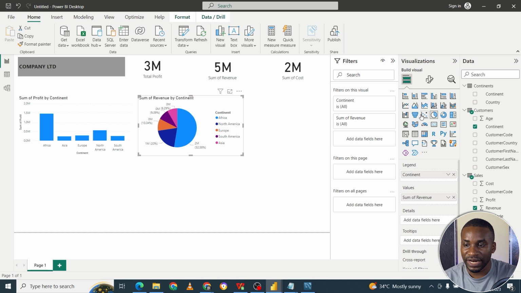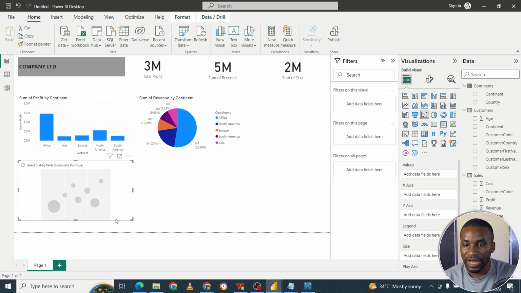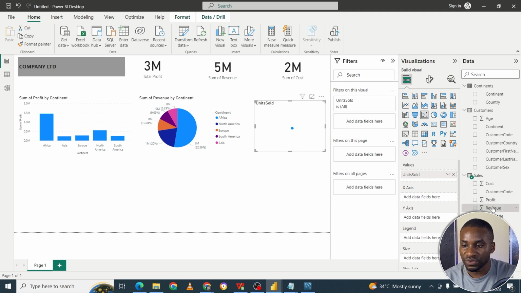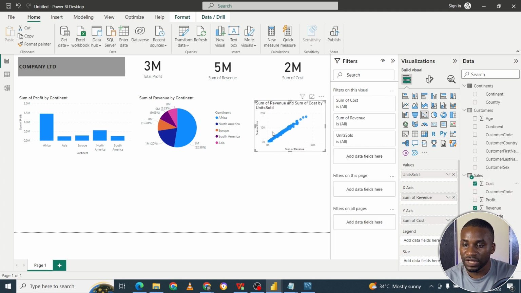So remember, we saw in the last video that would be a scatter plot. So you can just put your scatter plot here, and then you come here, you carry it to this space here. Then you're able to pull it like this. So now you say, what are the values? The values might be, you want to see units sold, and then you want to be able to see how your revenue and your costs are going along with units sold.